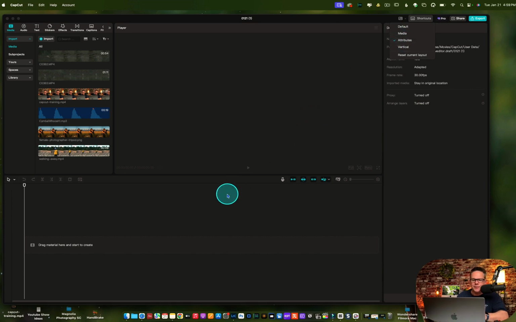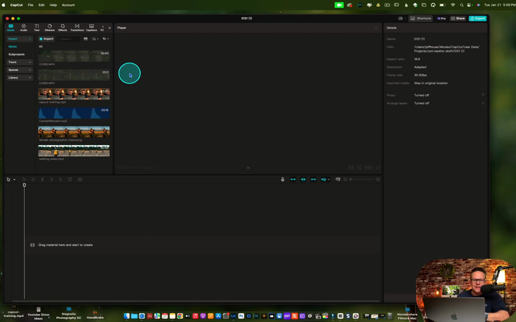Now, I have it on the attributes. And the reason I do that is because I like this section over here to be long. Because once we actually put a clip onto our timeline and we highlight that clip, all of the tools that are available to us in Capcut are going to show on this right side. I like it being longer because I can see more of the tools when they come up, because it does extend down the page long, which means I don't have to scroll to see the tools down on the bottom, or I don't have to scroll as much. So that's why I like this particular workspace. But again, figure it out for yourself what works best for you. That's how you change it.